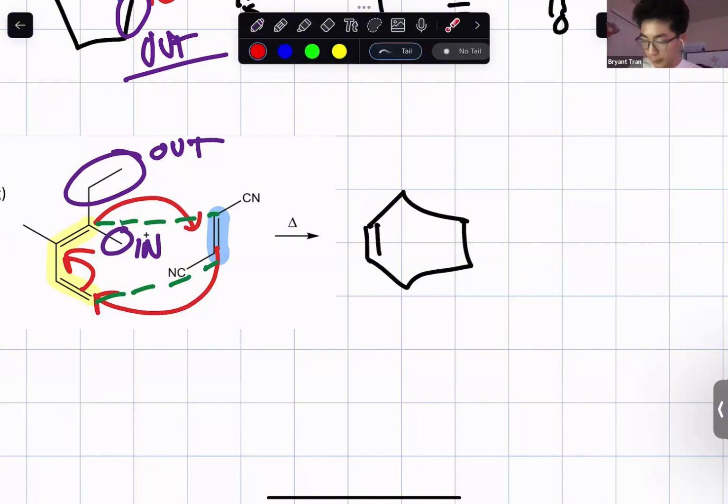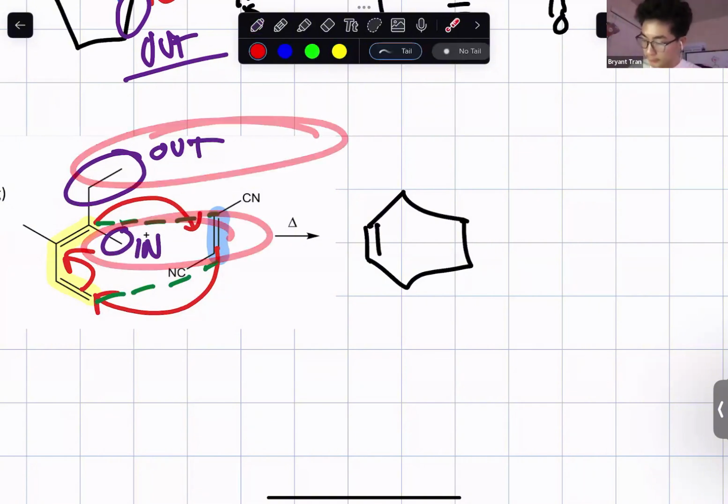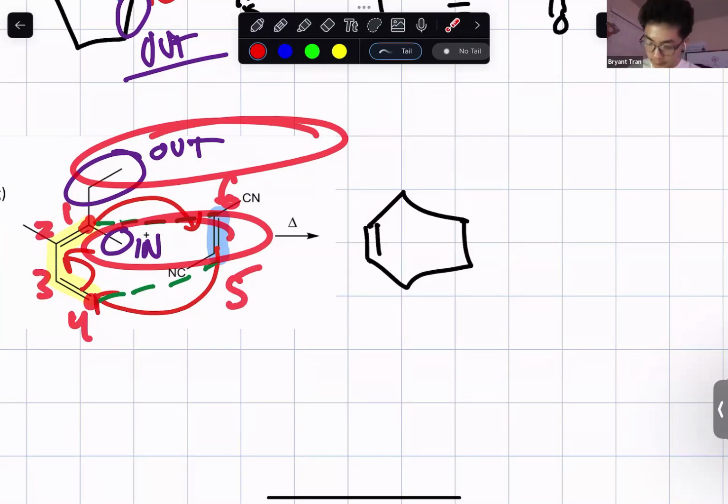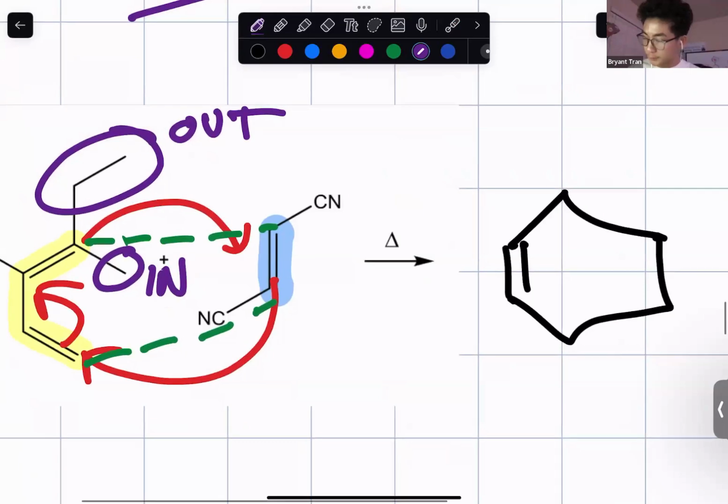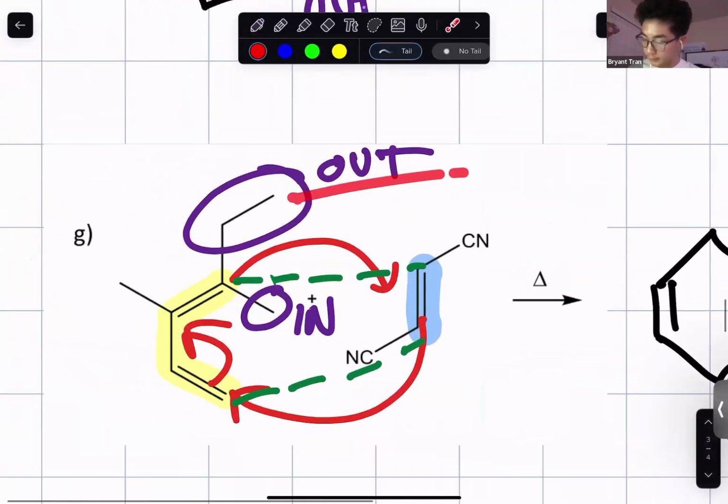And notice how when I classify the out and in groups, they're always going to be on the outside carbons of the diene, which I number them as 1 and 4 in the way that I number them, right? You don't have to number like that, but the way that I number them, these outside carbons are carbons 1 and 4. So that's where the out and in groups are, right? This is not an out or in group right here. That's a group on carbon 2. These are EWGs. Now, based on the endo rule, the out group is cis to the EWG.